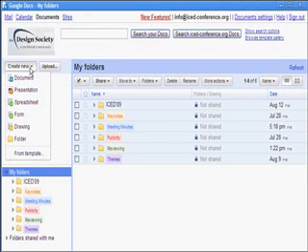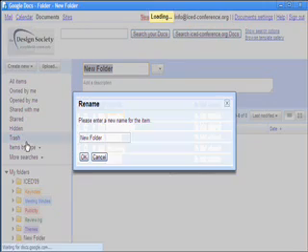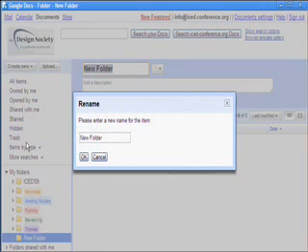I push the create new tab. Here I have options to create a new document, presentation, spreadsheet, form, drawing, but on this occasion I'm going to choose a new folder. If I select that, there's a slight bug in the system here where you seem to input the text onto the pane behind rather than the forward pane.